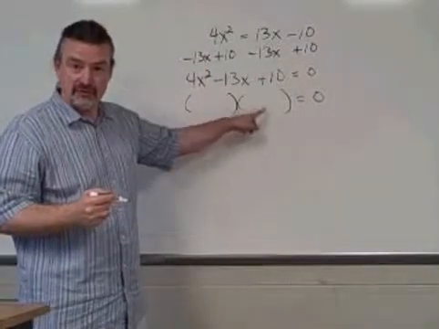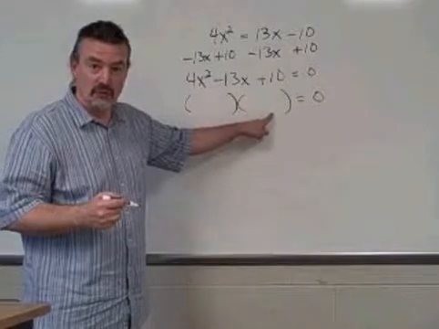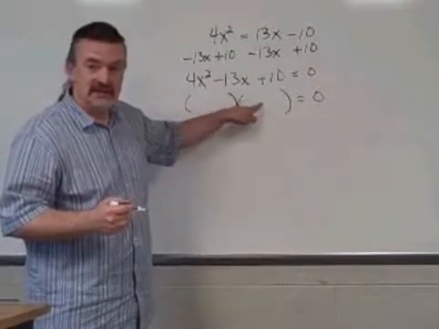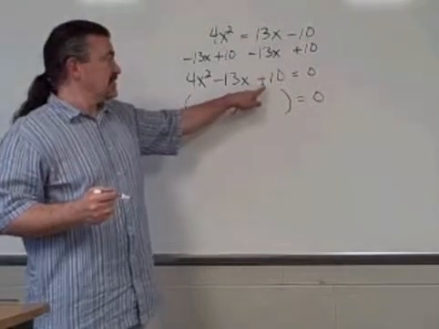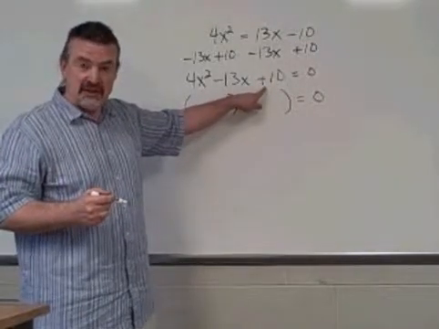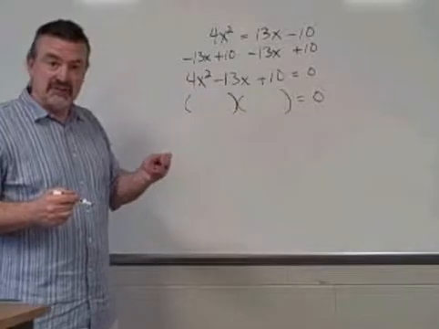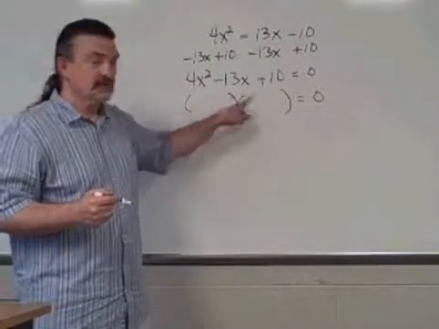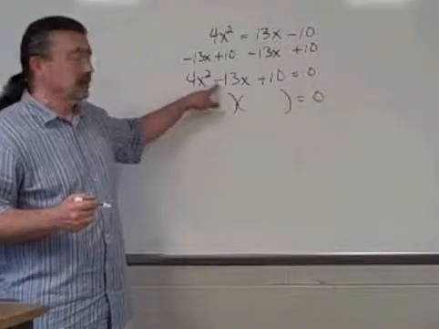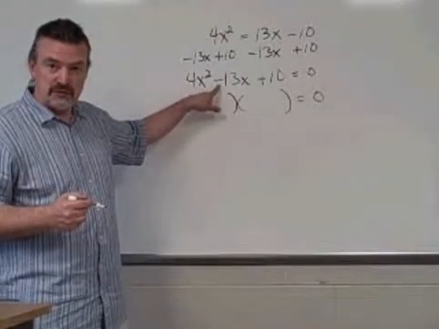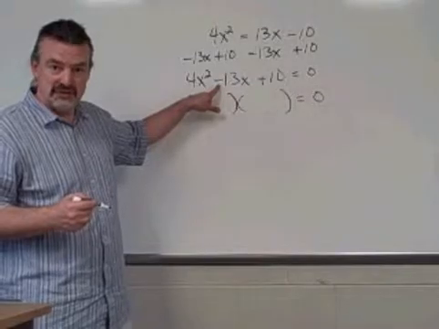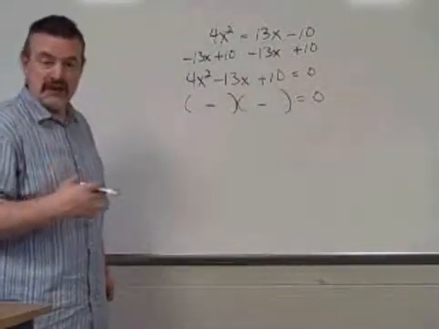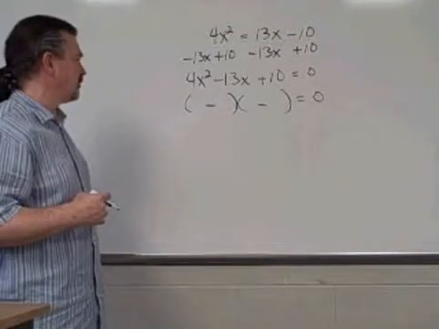Trinomials factor into the product of two binomials. We want to check now what signs need to be in those binomials. Since this is an addition here in the second sign of the trinomial, additions come about by two additions in the binomials or two subtractions. And we look at the first sign of the trinomial to tell us what to use. Since this is a subtraction, we will have two subtractions in our binomials.